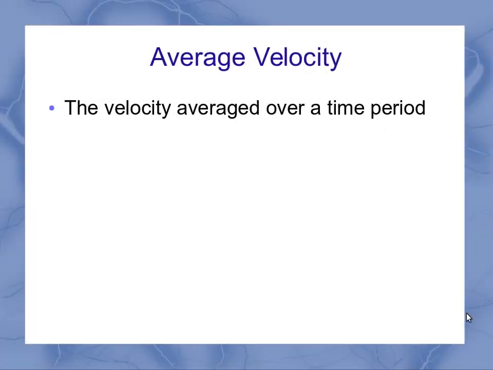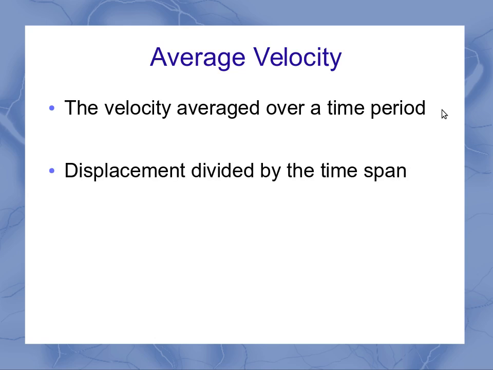Now average velocity is a little bit more specific. It's the velocity averaged over a time period. This is related to the displacement and the time span, because the average velocity is the displacement, delta x, divided by the time span, delta t. That gives me my average velocity, where velocity is given by v with the vector symbol over it, and the average is shown using a subscript of avg. If I expand out what delta x and delta t mean, I can write this out in terms of the initial and final positions and times according to this equation.